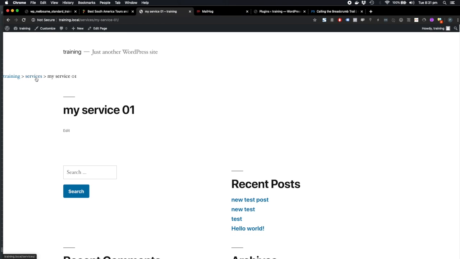I've also just added some breadcrumbs in here, just for anyone that doesn't really know what breadcrumbs are or how they work. You can see these breadcrumbs that I've just thrown in. I've just used a plugin for the breadcrumbs, and you can see the page that I'm on here, services, my services 01. You can see the breadcrumb trail now reflecting this as well. So this is the current page I'm on, and if I wanted to go back to the parent page, there we are. And this is automatically going to update now based on my URL structure.